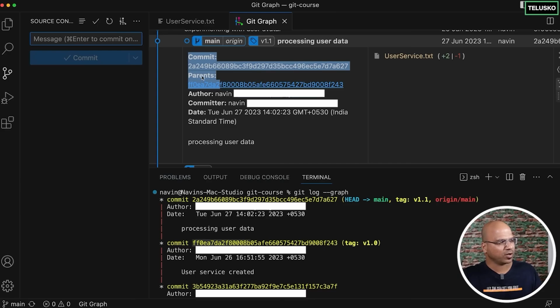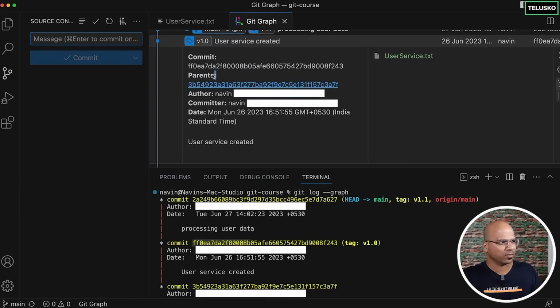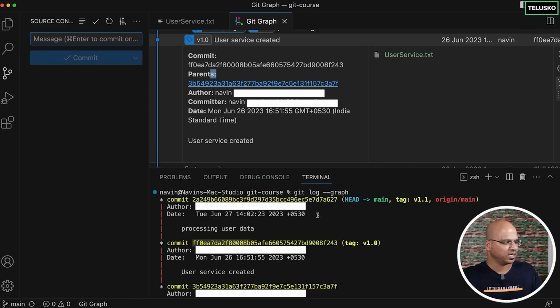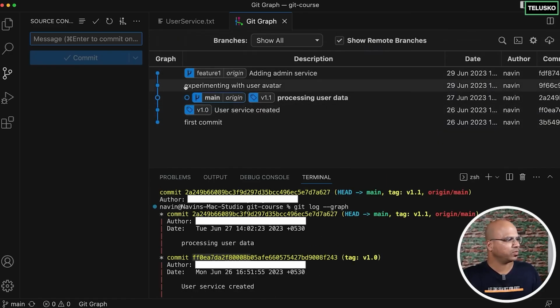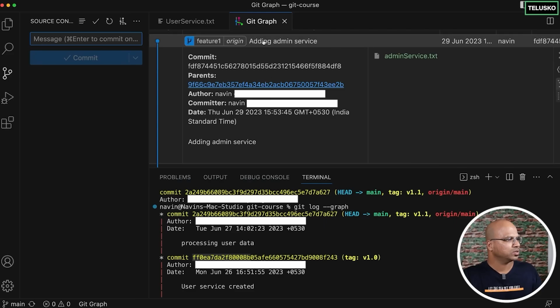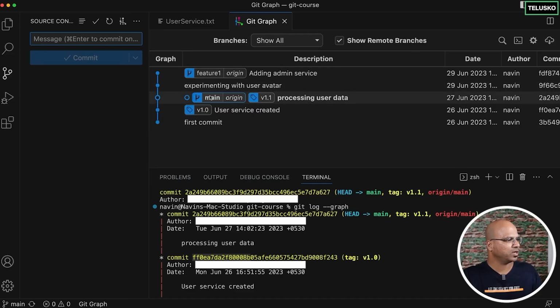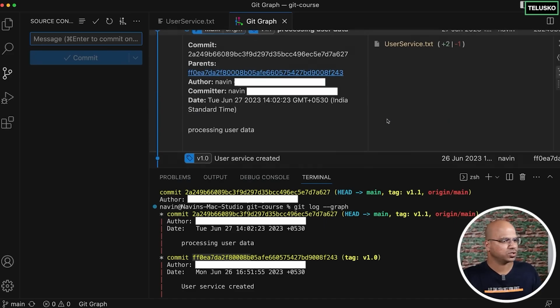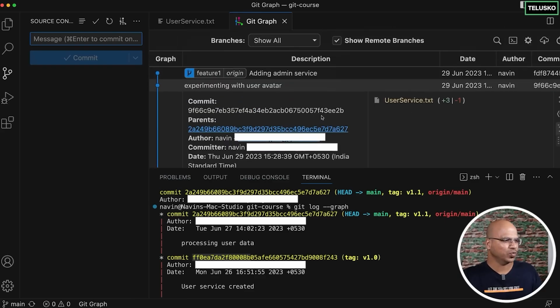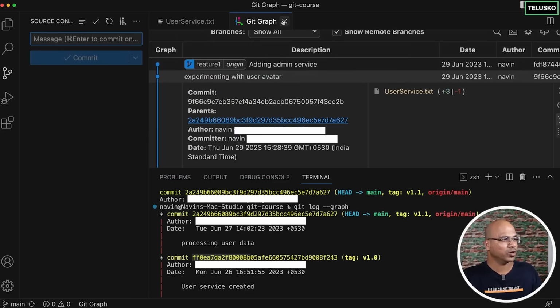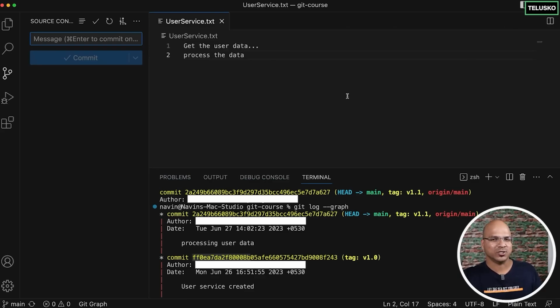Now, of course, for one particular commit, you can have multiple parents. We'll see that later. But at this point, you can see we have only one. And that's why I say there's a plural form, which is parents. And that's how you can see the things here. So explore this, and we'll try to understand this more. You can see at this point, we have created a new branch, which is a feature branch. Now, everything else is happening on the new branch. So that's how branch basically works. And now we also want to understand how you merge two branches. That we'll see in the next video.